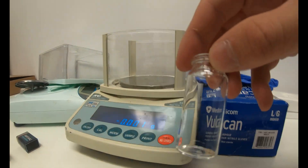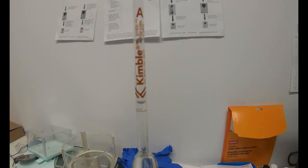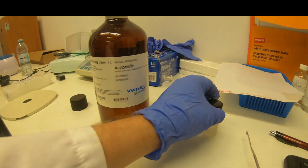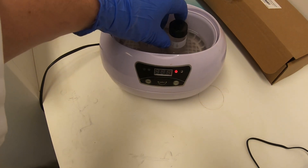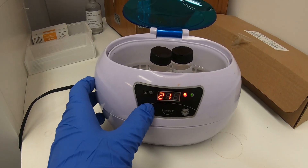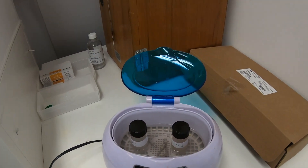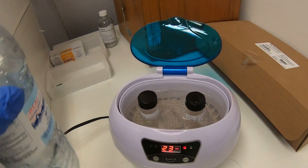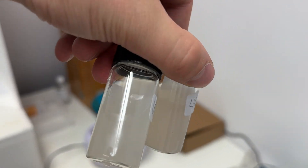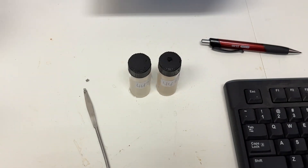So this is the HPLC machine — it takes fluids, mixes them with the sample, and pumps them through this little tube here. It shines a lamp through it, does all the magic, and lets me know how strong the substances are and what they are. After the sample is weighed, we put on a label. These will usually quickly dissolve, but if not, I throw it into a sonicator to help it dissolve faster — it's basically just like a jewelry cleaner that vibrates and mixes up everything in there, using regular water. After sonicating, they're both fully dissolved. I'll wait for the last one to finish cooking, and then we'll get these tested.